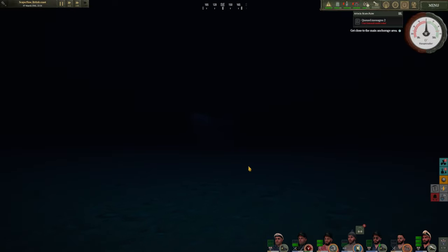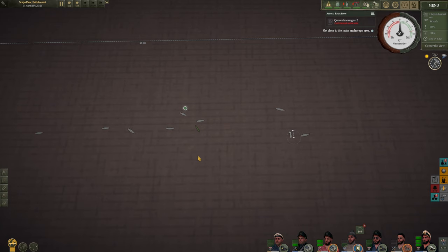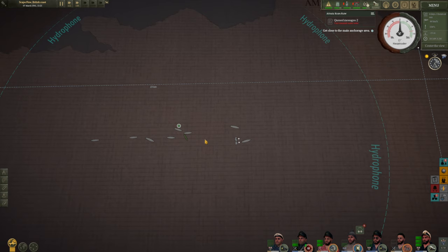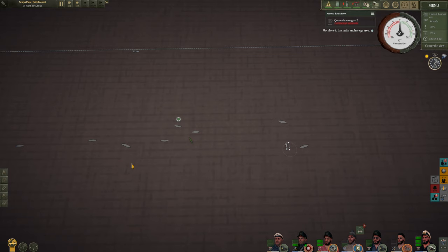It's been five minutes since we were depth charged, but the ships are continuing to move and patrol. The weather's still bad and we can see flashes. All that we've done is caused all of the ships to be repositioned, making our attack even harder. We were unable to sneak in — I kind of regret trying to come in with the weather being as bad as it was. That was a huge mistake. It's 20 past 2 in the afternoon, things have been quiet for a while but the crew are getting increasingly tired and stressed. I've made the decision to exit Scapa Flow and try to come back when conditions are a little clearer.